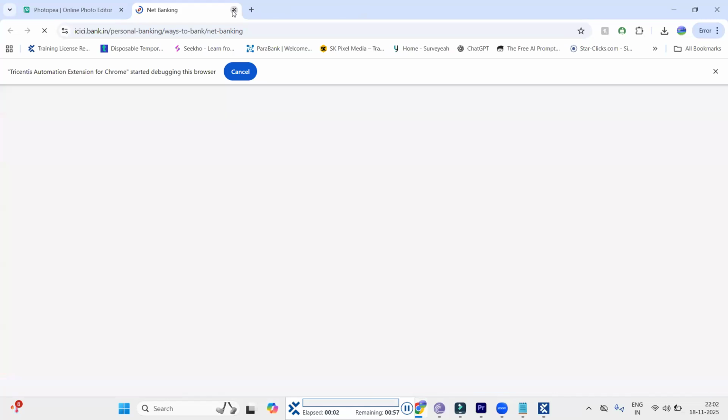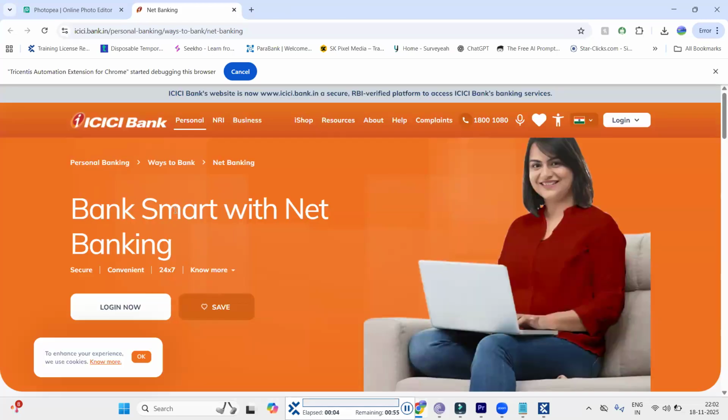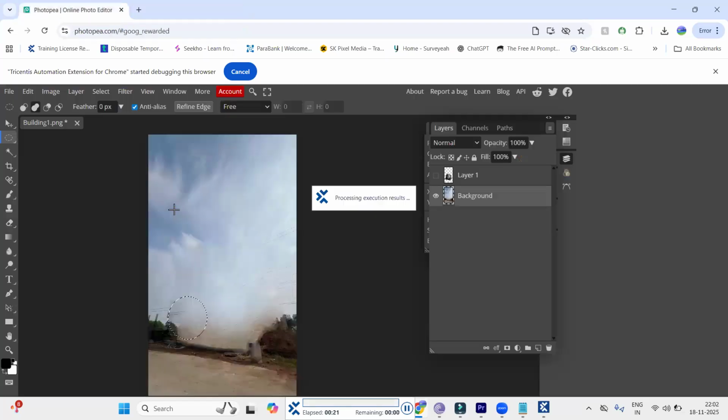See, now it is open in two links, so we have to close one. See here, at the bottom, Tosca is running. Okay, it has closed. It has verified and closed also. Green it is.